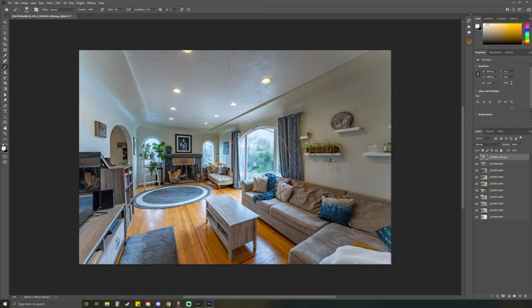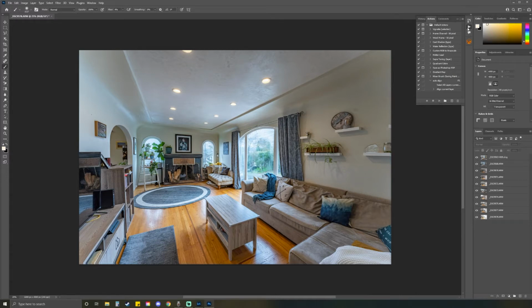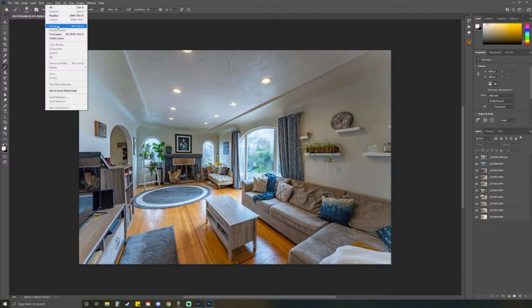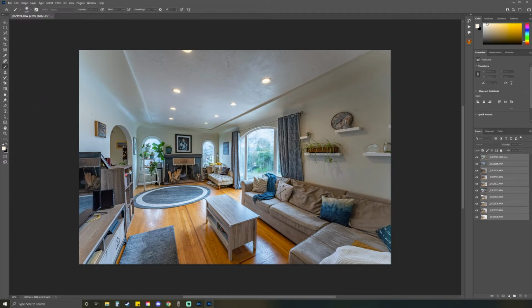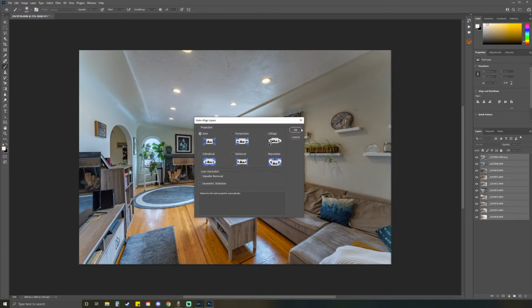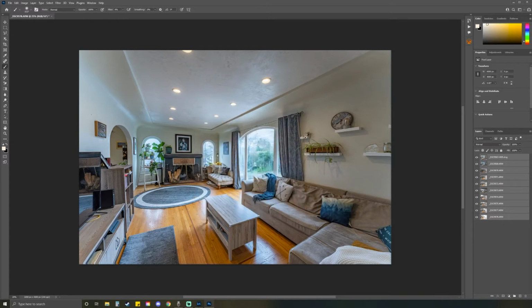So here we are in Photoshop. First things first, I have an action that auto aligns everything. I have it set to F3, but if you don't know how to set an action, you'll select all layers, and then Edit, Auto-Align Layers. That'll do its thing and make sure that all of the images are properly aligned. It'll bring up this little window and you'll hit OK, but I'm going to exit out of that and just hit F3 because that does the same exact thing for me.